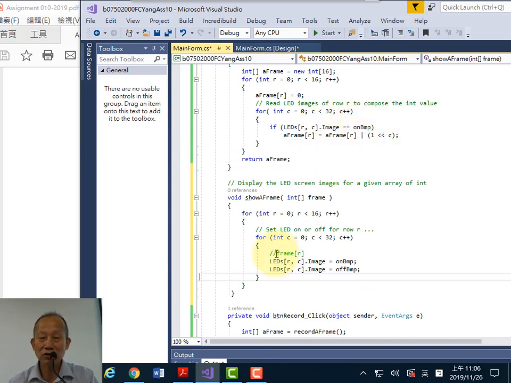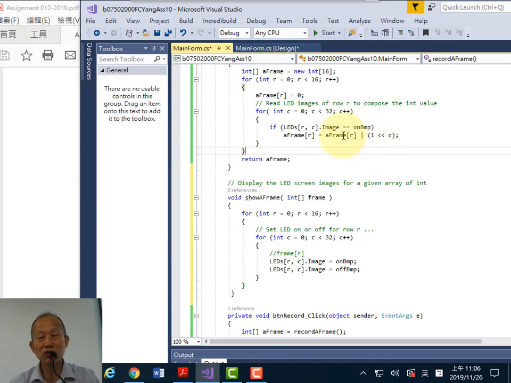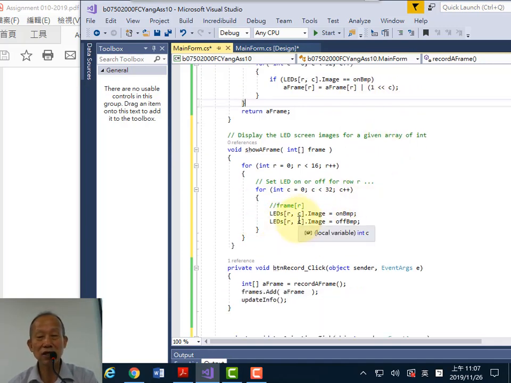Right now you need to check the bit C, whether the bit C is 1 or 0. You can use the left shift operator to compose a mask, and then use that mask with an AND or OR in order to check whether the result is exactly equal to that mask or not. So you need to do that. Okay, try to figure it out.